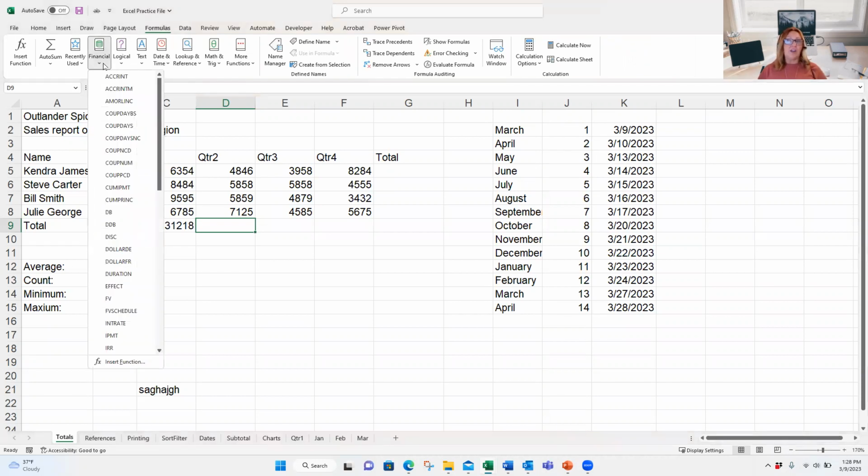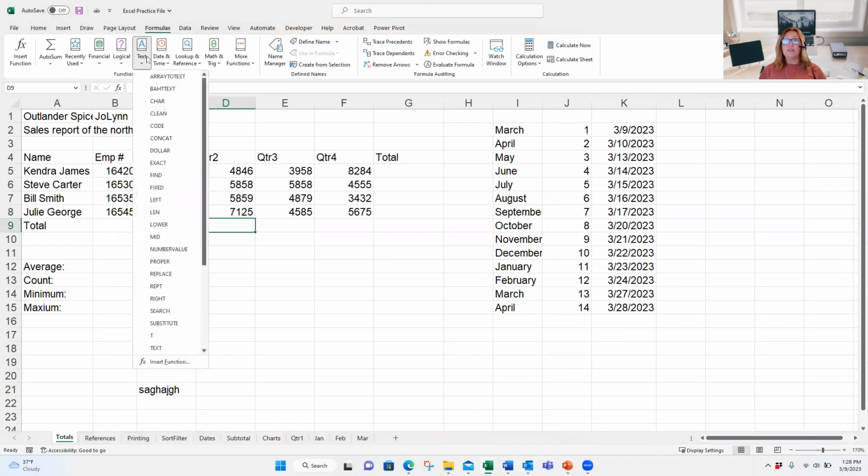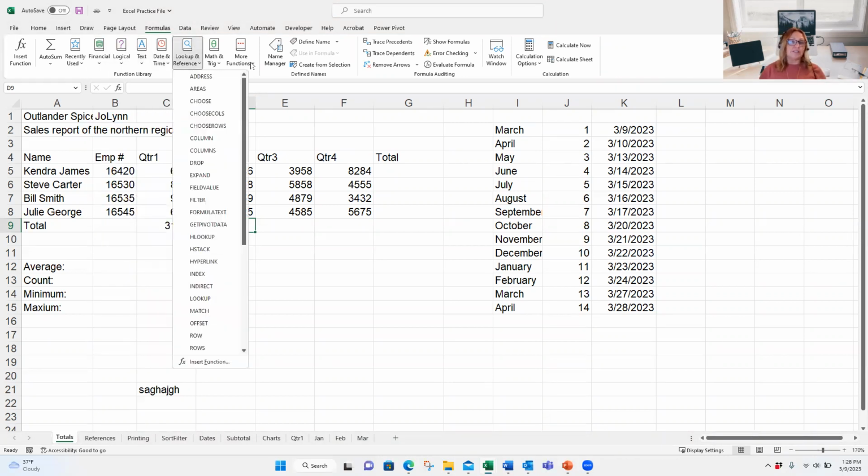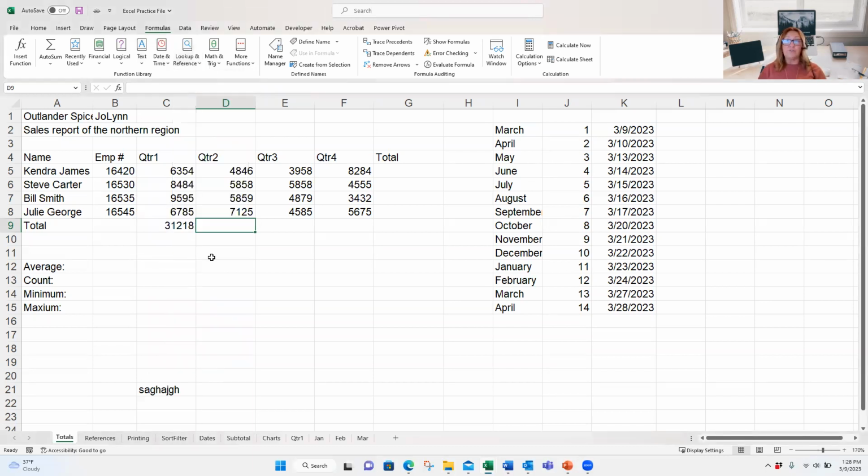So everything that is financial related is in that category, logical, text related, date and time, lookup and reference, etc., going across. So literally over 400 different functions. The number one most used function is the word SUM. That will add together whatever cells you tell it that you want to add.